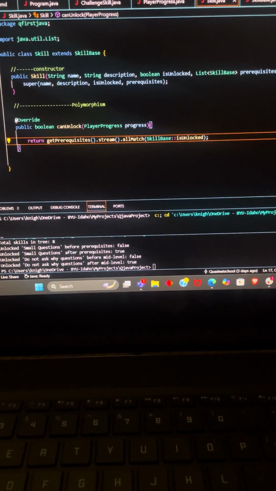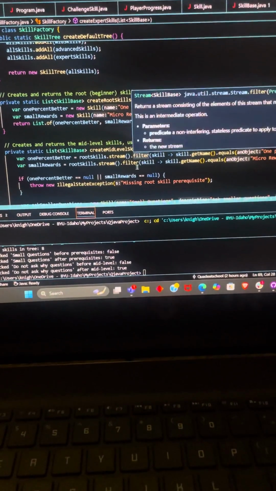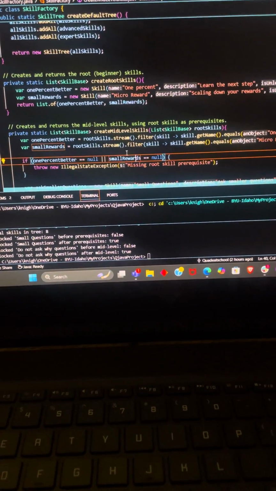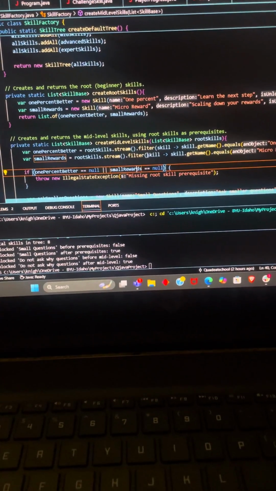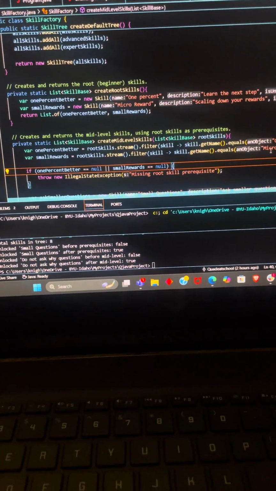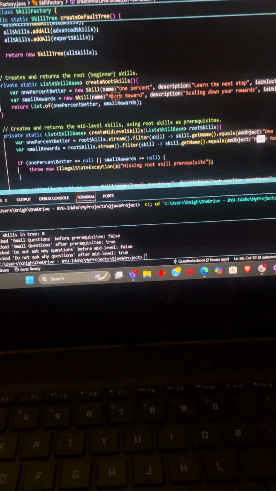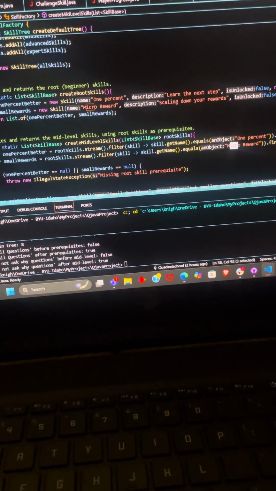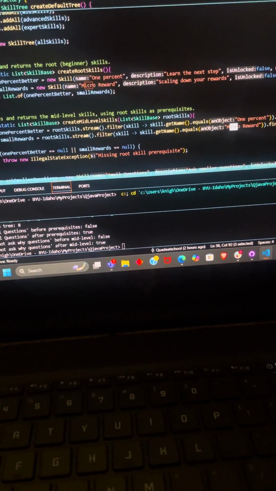Oh, there's a good example of that here in Skill Factory. Oh, here it is. It's using the same one. Stream, I used it a lot just because I was working with lists a lot, and I was going through lists, and I was filtering out specifically, in a lot of cases with this lambda function, trying to find specific names of skills and then pulling those skills out, and then I'm using that mostly just to check prerequisites and different things in this program.